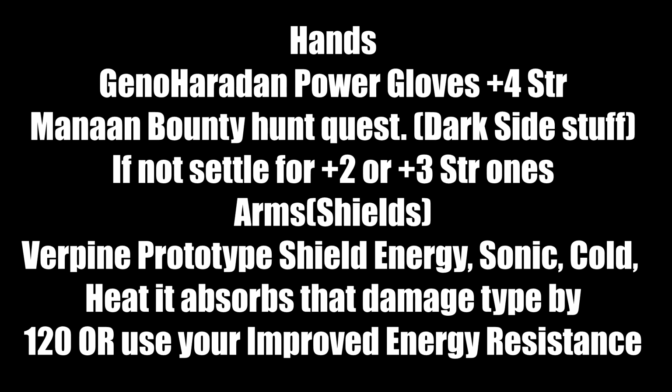If you want to give Bastila the best ones for her before she disappears, the Geo Hardan Power Gloves is +4 strength. That's part of the Mon Bounty Hunt quest line. That is some dark side points if you want to go that route. If you're light side, skip it. I'm going to say settle for the +2 or +3 ones for Bastila because she won't be in your party for long. As for arms, the Verpine prototype shield that absorbs 120 points in energy, sonic, cold, or heat. Now, if you don't want to do that, improved energy resistance is the way to go since it's a very nice force power to use.